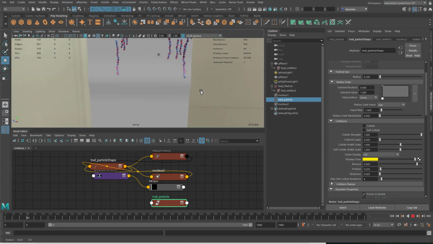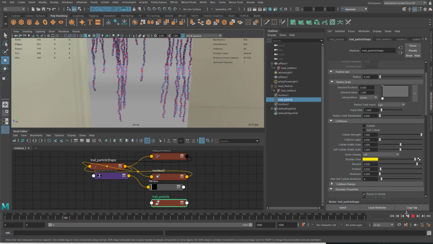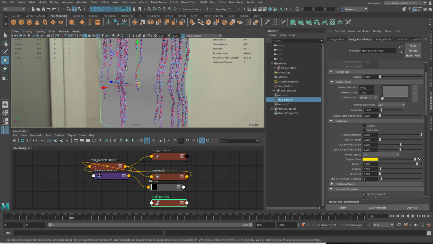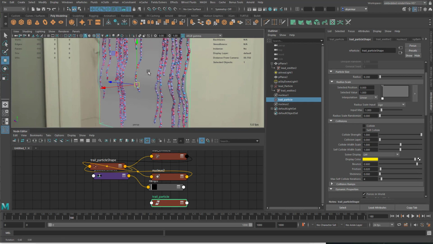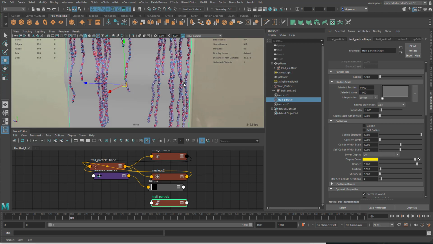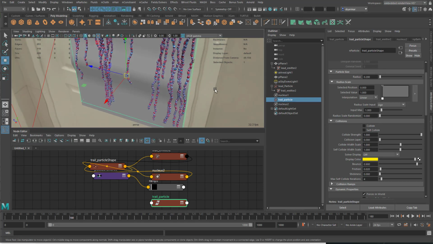Right, so now this is more of what we want. So now these particles don't have to stick to the surface. However, if your surface is moving, then that would be a problem. This works if your surface is static, because these new particles are not being created on a surface, so they can't be made to stick to it. I guess there are ways that you could do that, but I'm not going to talk about that here.